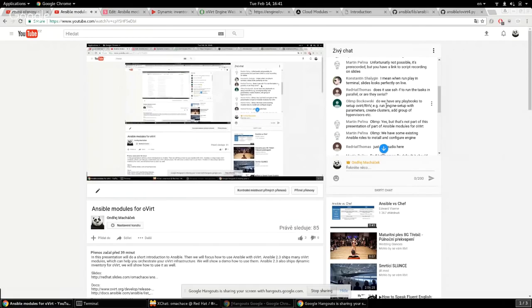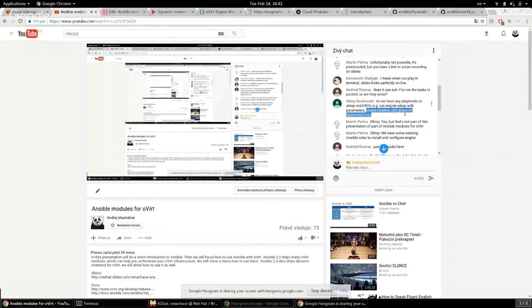If you have playbooks to use for engine setup, yes, there is. If you check out Ansible Galaxy, there is a set of playbooks to run, for example, the oVirt log collector, engine setup, maybe the engine cleanup, etc. So yes, it's there.